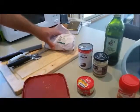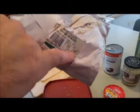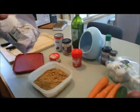I've got chicken breast fillets over here. Please don't use that much. Merrily, if we can show on the screen, that's a kilogram there. See there, 1.05. We'll use half of that today. There's a lot of preparation here, so I'll come back to you shortly.